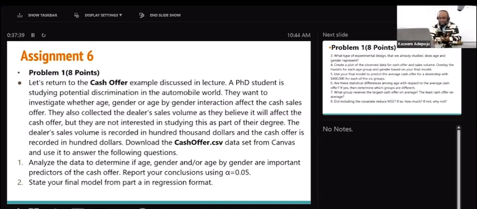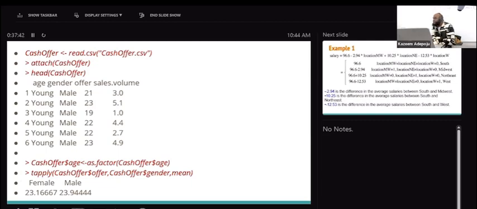When I look at the data, take a look at the data architecture, because before I will be able to know the design, the technique of statistics that I'm going to use, that depends on the data architecture. I need to see the data. This is the data. Age is categorical. Gender is categorical. You can see the offer says offer and the sales volume.